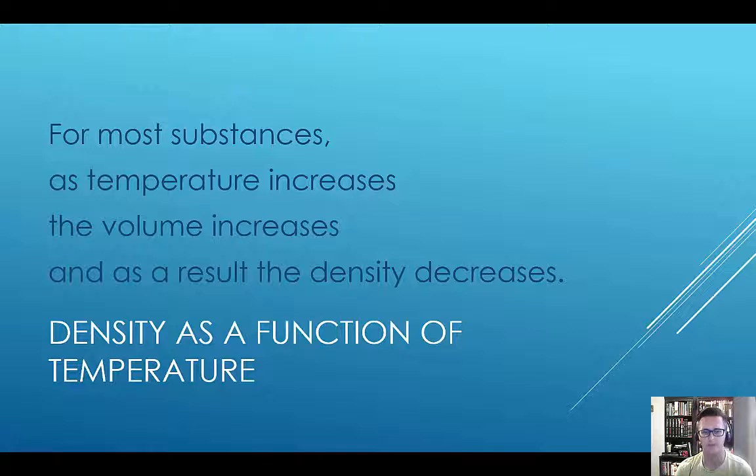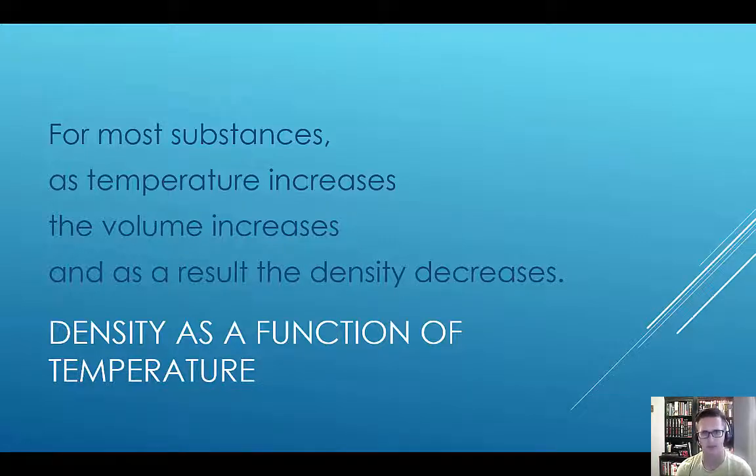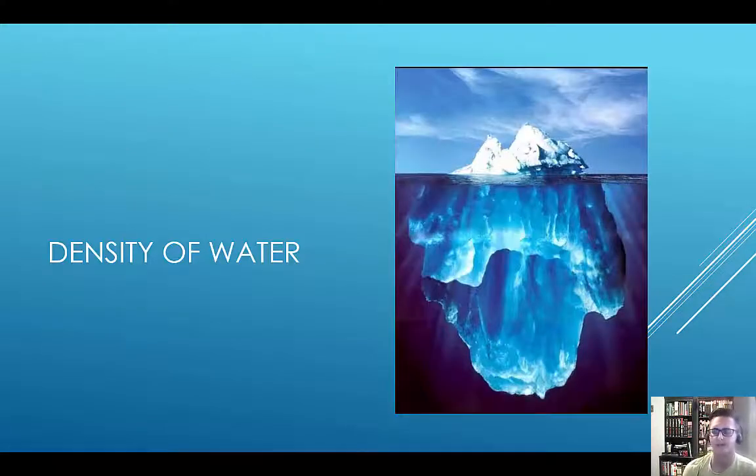So now we move on to density as a function of temperature, which is a fancy way of saying how does temperature affect density? And for most substances, as temperature increases, the volume increases. And as a result, density decreases. You boil water, it turns to a gas, and its volume grows, but it's lighter. It floats in the air. Most substances are that way. That's the rule. However, water has another unique characteristic.